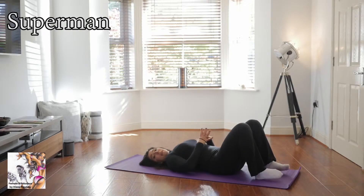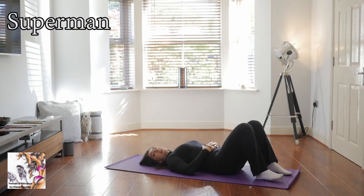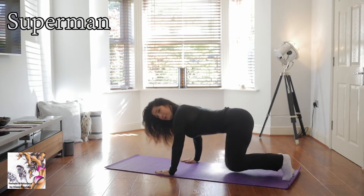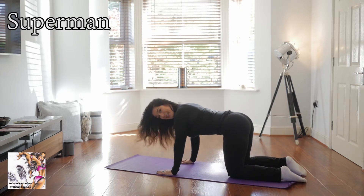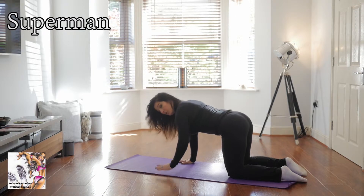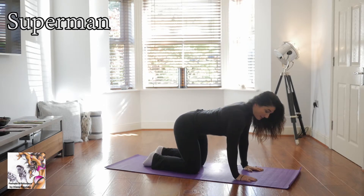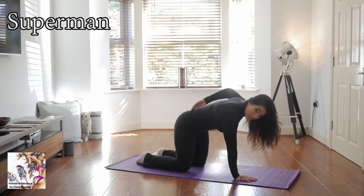We're near the end of your basic Pilates mat session, possibly the first you've ever done. If you've been listening to all my teaching points, you're probably doing really well. The reason I'm still in this position is because the move before meant we finished here, and I like the exercises to flow from one to the other. From this position you'd come onto the side and then onto all fours for the next move, called the Superman. I'm just going to turn around so I can see you better and you'll get a better angle on my body positioning.